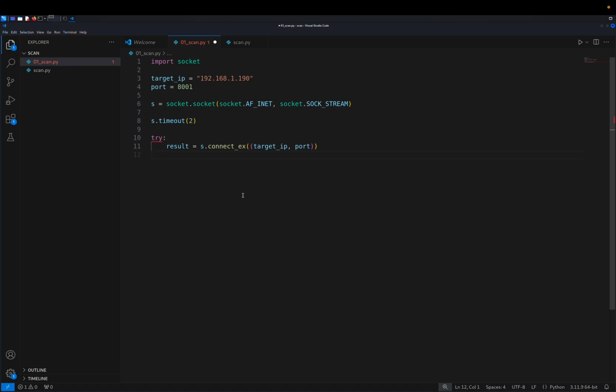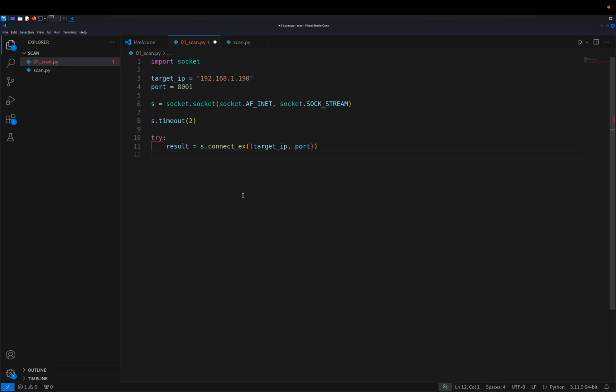So connect will block. It will wait until a connection is established or an error occurs. connect_ex, which we are using, on the other hand, does not block in the same way and instead returns an error code, an integer, instead of raising an exception if an error occurs during the connection attempt.